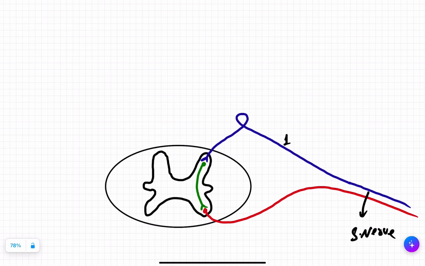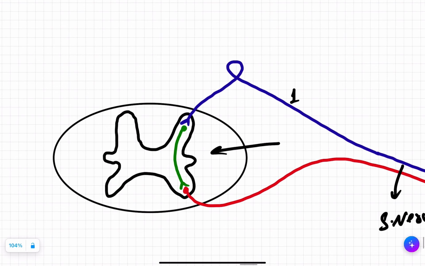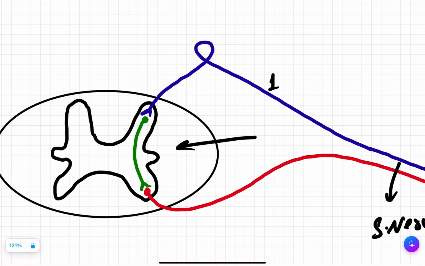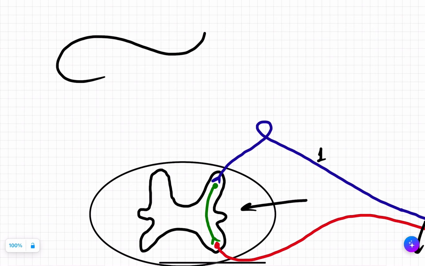Now, suppose your friend slapped you and you hit him back, or your friend tried to punch you in the eyes and you closed them. That was a reflex. Got it? Suppose your mom came to hit you and you pulled your hand away. That was a reflex. But the reflex did happen at the level of the spinal cord, and you also felt it, right? So it means that impulses are not only going in a reflex pattern, but also going to the brain so that you can sense it.